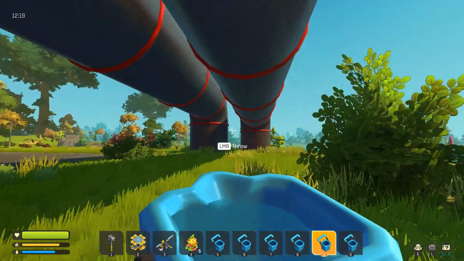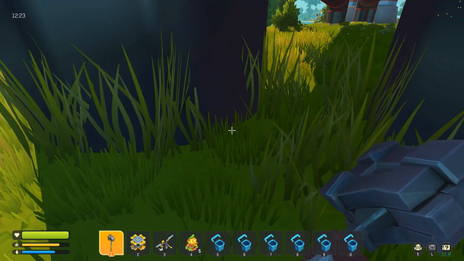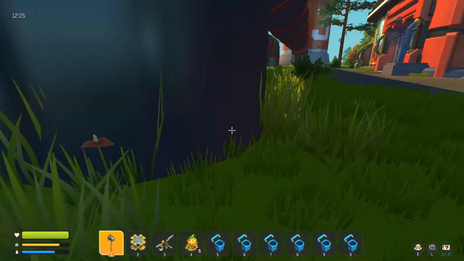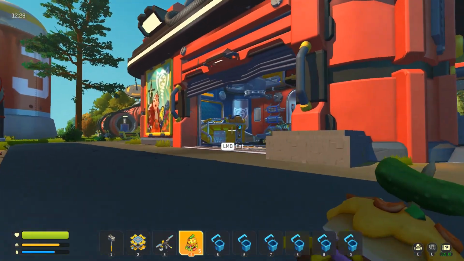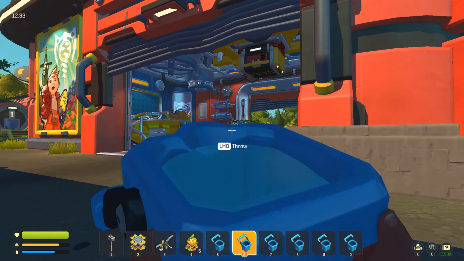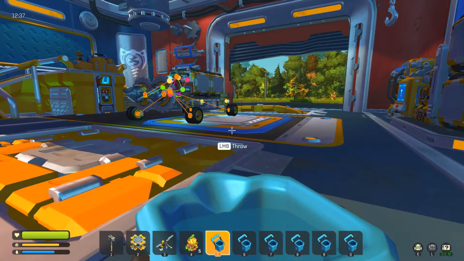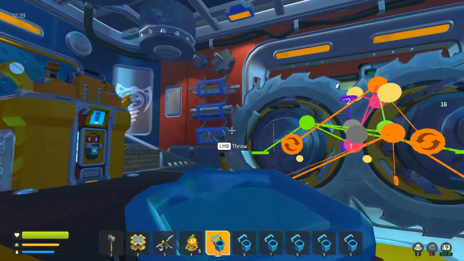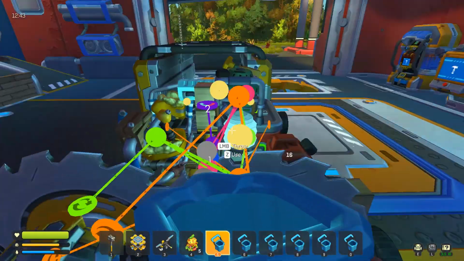Also, I found a crate thing just down here. There was a crate, and I guess that's been there for a very long time, because I just hadn't noticed it. Also, really annoying bug: the wiring tool shows me all the wirings all over the place, but if you scroll over it quickly, sometimes it just stays like that. See, I'm not holding it anymore, but it's staying there. And if I, for example, get in my car, yep, it stays there.